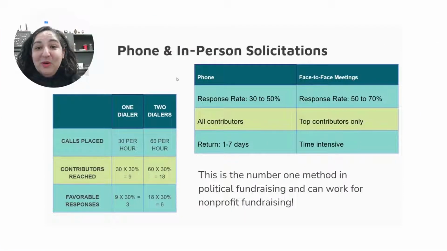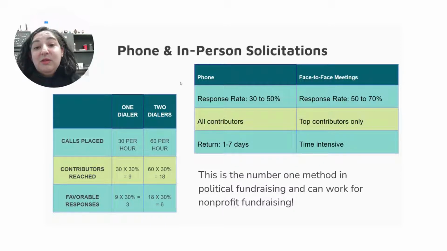When I asked a room of people what they thought about fundraising, the first thing they thought about was cold calling. And that's not what this slide is about. I don't recommend that you simply find people's names online or in the white pages and start calling them up. That's not a really great way to solicit donations. However, for bigger donors, for people who are more invested in your organization, it is actually really helpful to call or do in person solicitations with them.